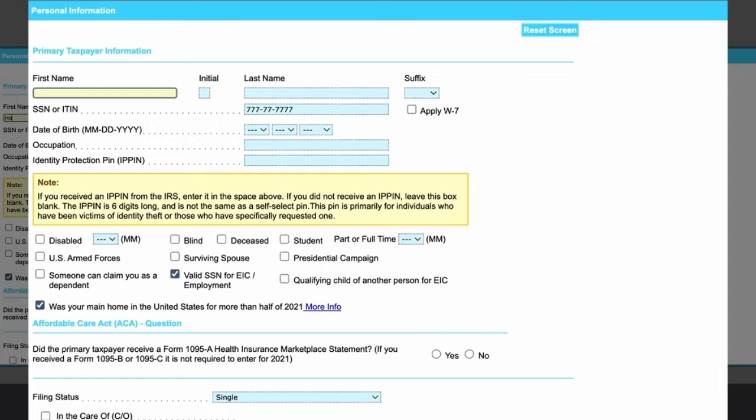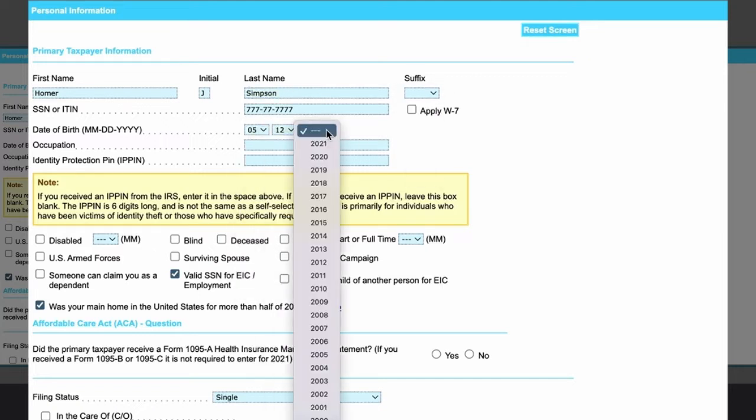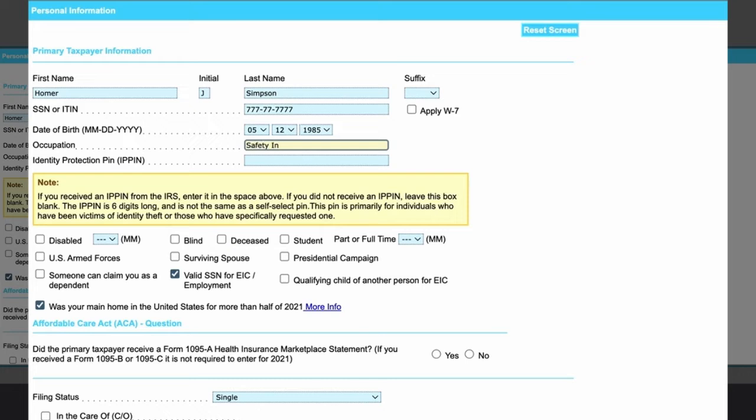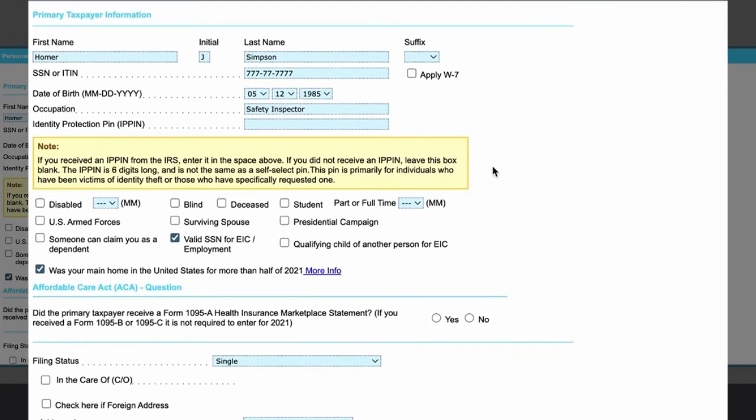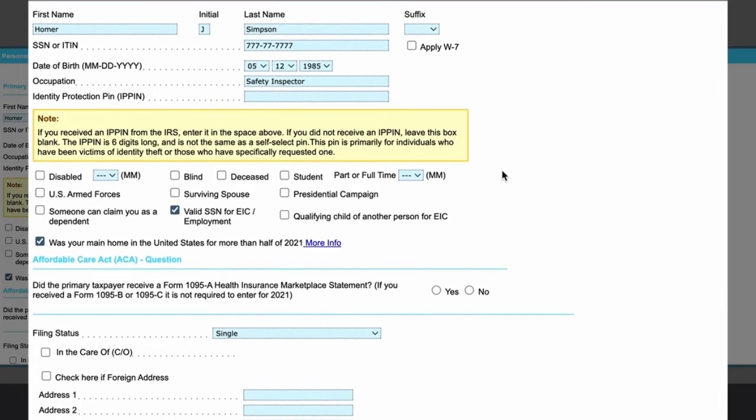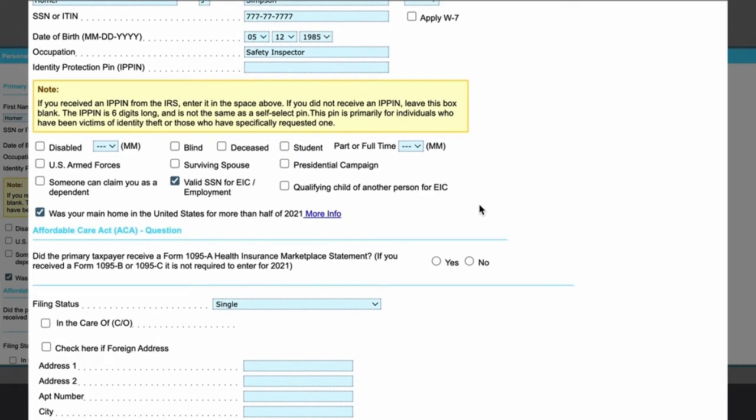Let's get started. This is where we'll enter first and last names, date of birth, month, day, and year. We're going to add an occupation. For this exercise, the taxpayer does not have an identity theft PIN. However, if you have a client who is experiencing or has experienced identity theft in the past, make sure they give you a PIN. You would enter it here. Without it, the return will not be accepted when transmitted and the modern e-file system will automatically reject it.